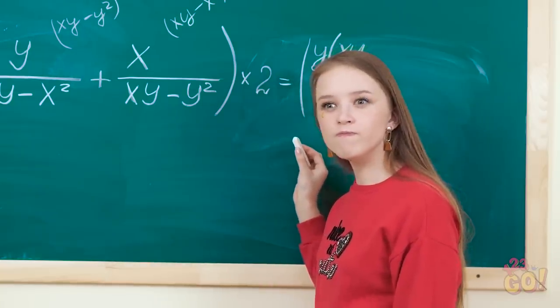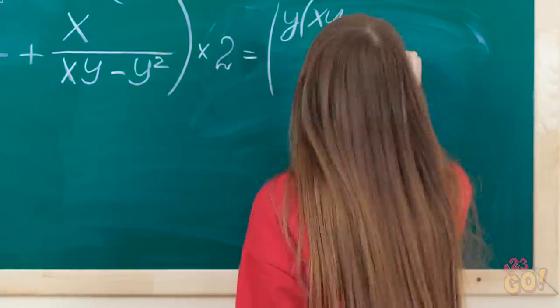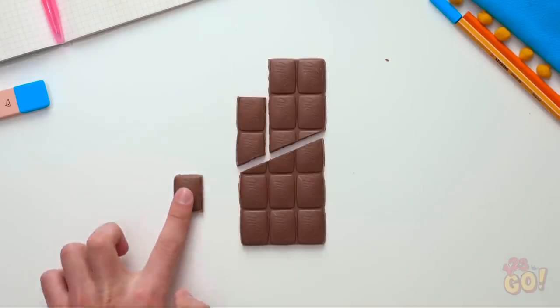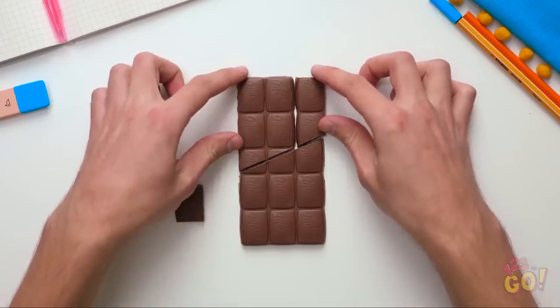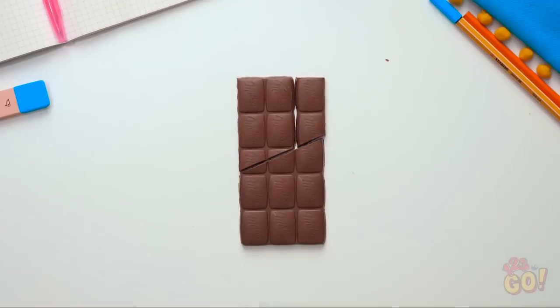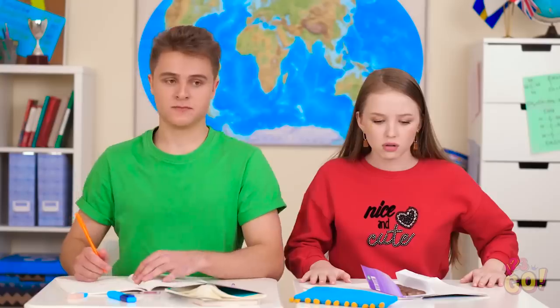Kevin, get your hands off my chocolate! I was just making sure it was safe, that's all. My hands are busy writing, see? Boy, I'm watching you! Well, that clearly didn't work. Maybe I'll just rearrange some things to cover my tracks. See, if you cut it this way, you can actually make it look like you took nothing. Pretty clever, right? Yes, she'll never know I snagged a piece. She's coming back! Act cool! Man, that equation was a doozy! You didn't take any of my chocolate, did you? What? No! Of course not! Well, she better not look too closely or she'll learn your little secret.